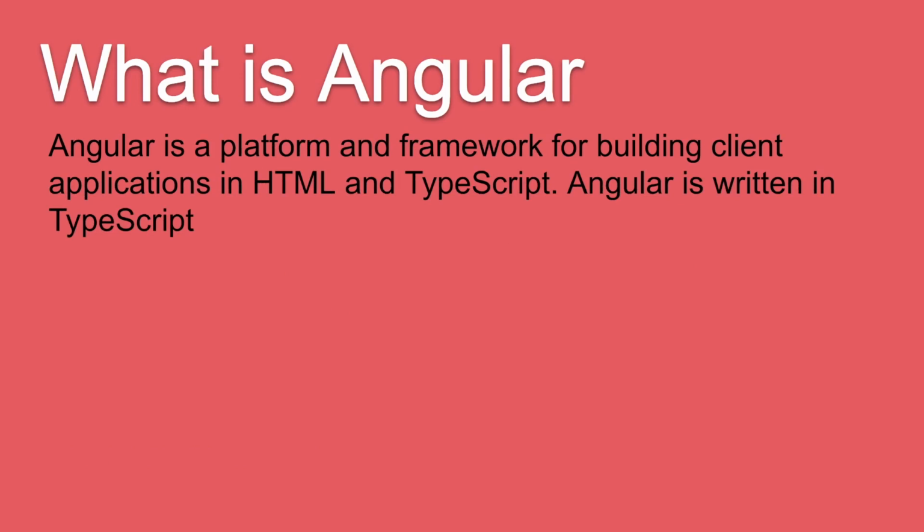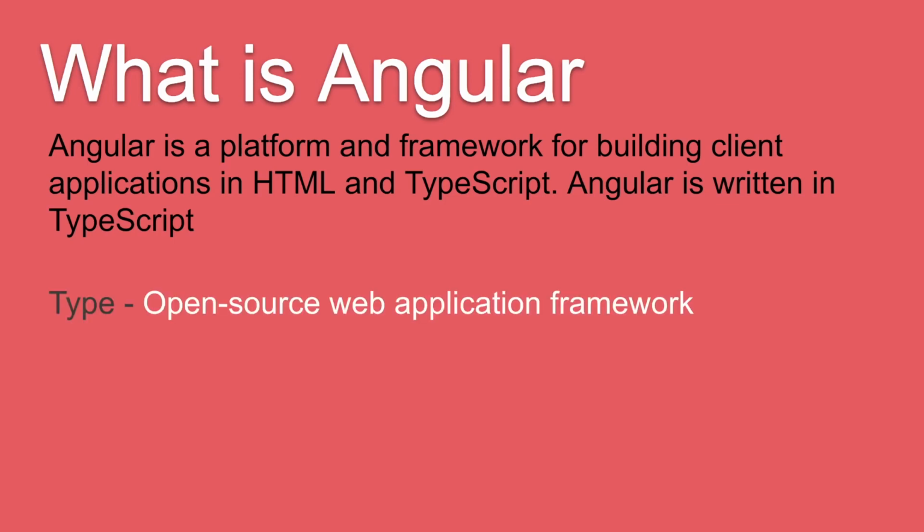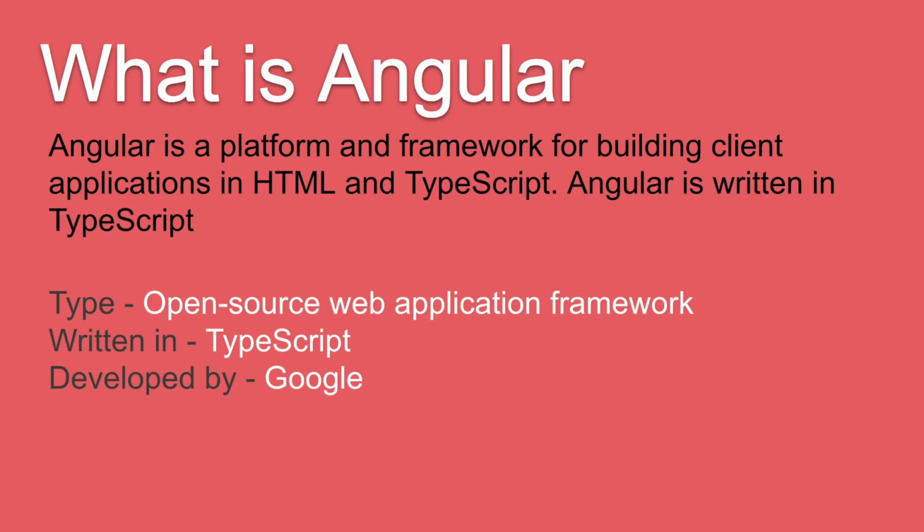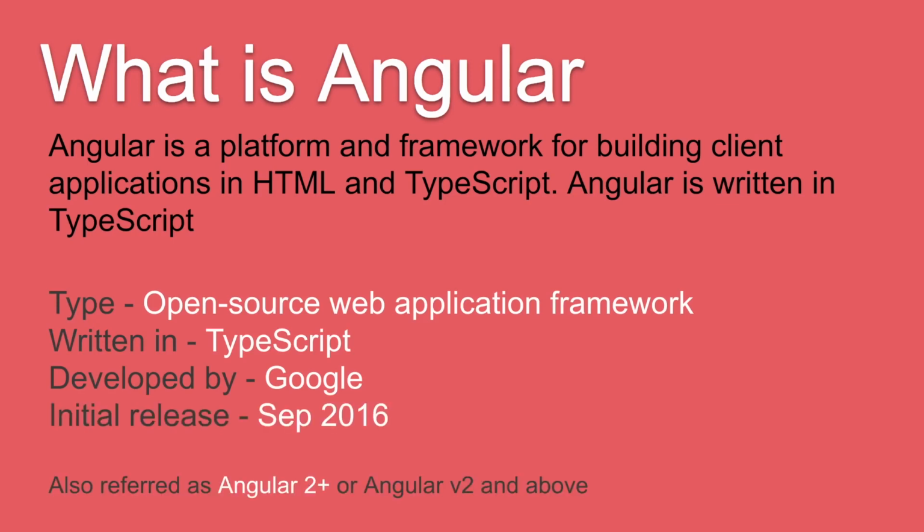and again it is a framework for building client-side web applications. It is again open source and written in TypeScript, developed by Google, and the initial release was 2016, and it is also referred to as Angular 2 Plus or Angular version 2 and above. So AngularJS was created earlier, but there were some shortcomings for AngularJS and therefore the people who created AngularJS rewrote the entire code and developed Angular.